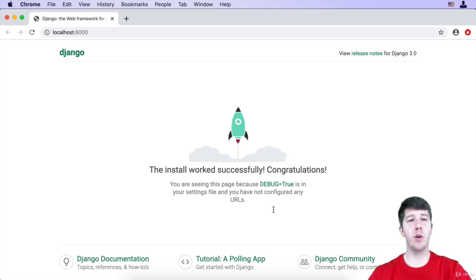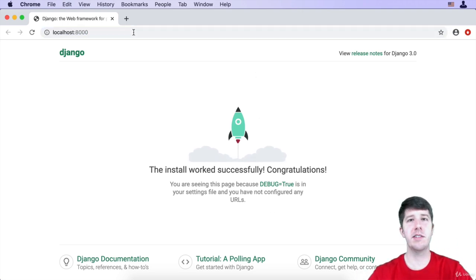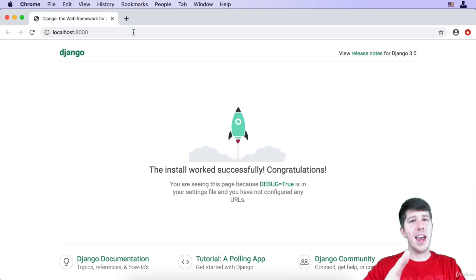So it's really cool that we got this page to show up for our website. If we go to localhost:8000, this little default page is here. But it's not that cool because this was all generated by Django and it's not really our own. By the end of this lecture, I'm going to show you how to create your own first custom page, and hopefully you'll understand a little bit more about how URLs work inside of Django, how routing works.